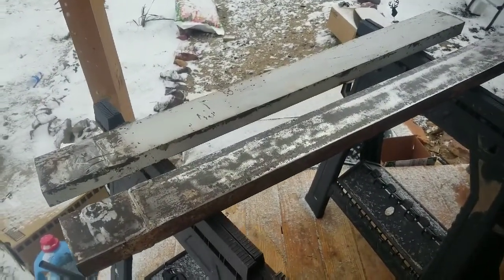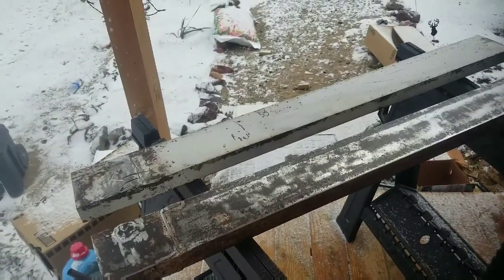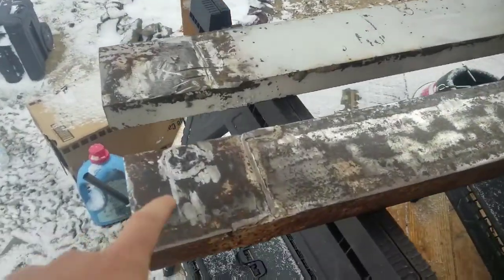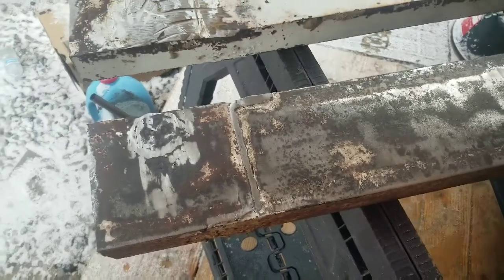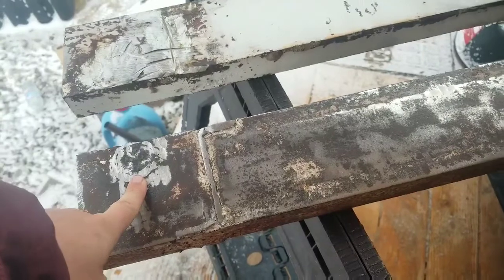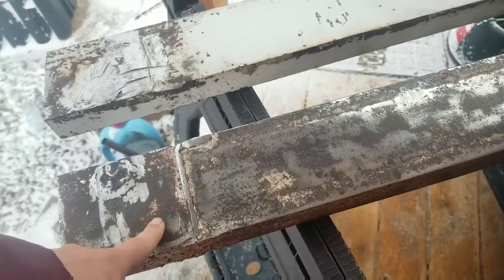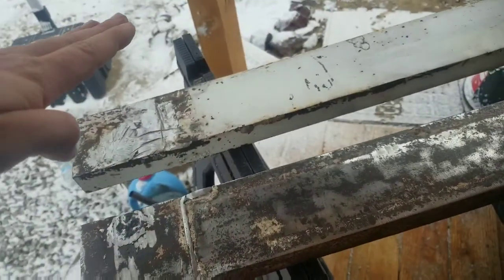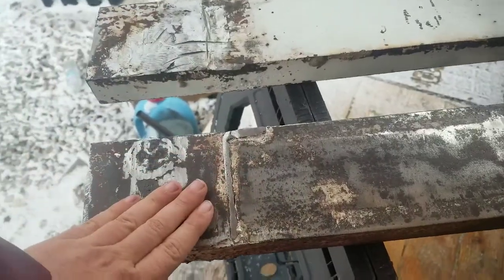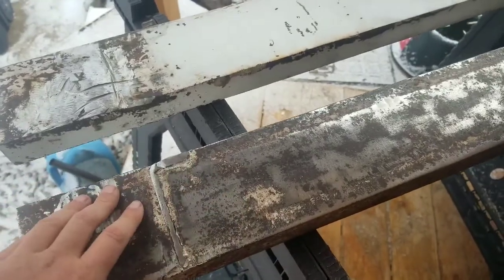All right, well, I've been over at the neighbor's yesterday, and he helped me with his plug-in sawzall because I kept on going through batteries on my cordless one. Cut off some of the steel that was welded to the trailer for supports and stuff. Right here was a support bar, and then you can see here this weird little Z or S-shaped piece that was coming off about this tall and made the trailer wider. Now, we barely got down to the top of the channel, so this is all good. Very strong and way overbuilt for what I'm doing.